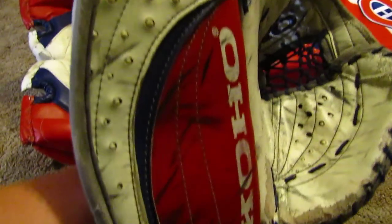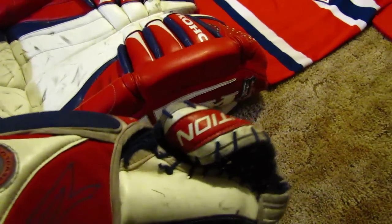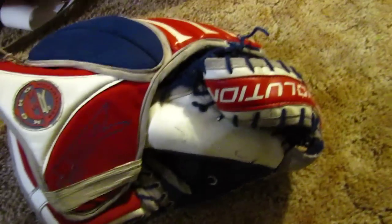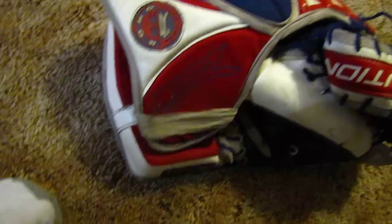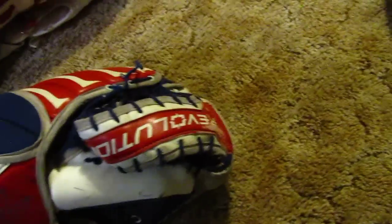It's in pretty rough shape. I found it at an arena one day. Guy said give me 20 bucks and she's yours — he planned on throwing her away. A lot of the little nubbies on here are missing; that's one of the things that made these gloves famous. Still has all the ones on the cuff here, but in the palm they're gone. Something I'd like to do with this one is get it restored, get the white lacing in it like Waugh had on his. And as you can see the Velcro's worn out, so I've used a bit of hockey tape on there.